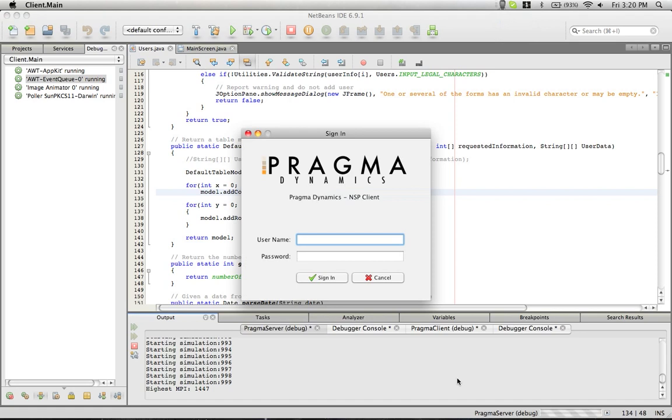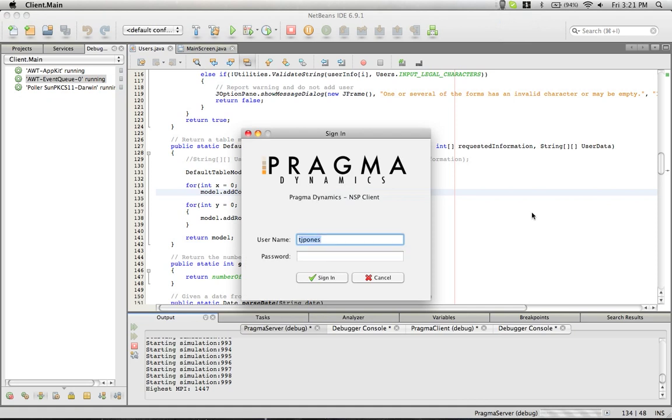Finally, if you go ahead and close out of the application, it's actually still running in the background. We know that Java sometimes has slow response rates when you're starting it from scratch, especially on certain Java implementations, for example, on OS X. So we've gone ahead and kept the process running in the background. I haven't launched anything new. All I've done is I've opened up the sign-in screen.